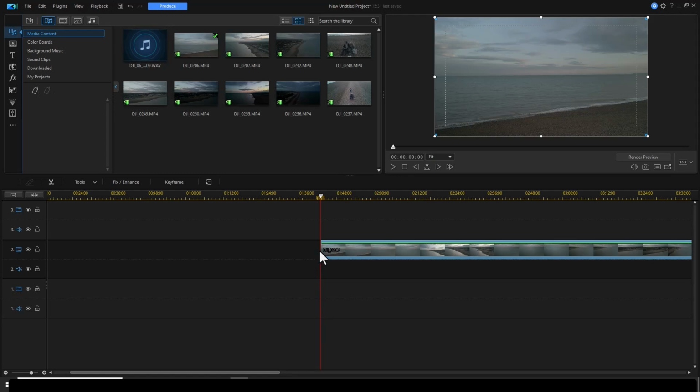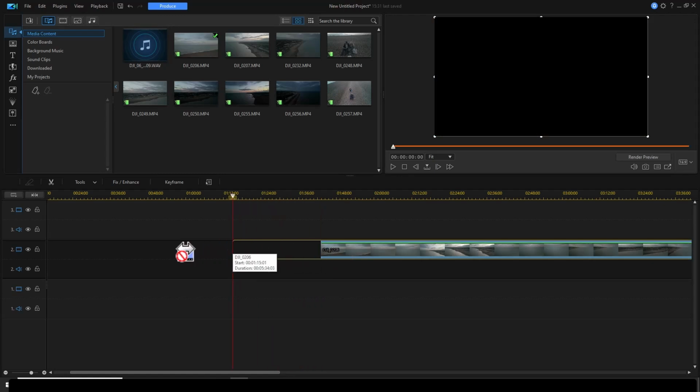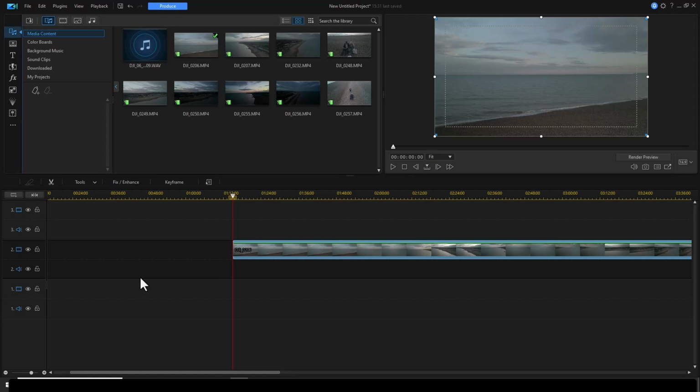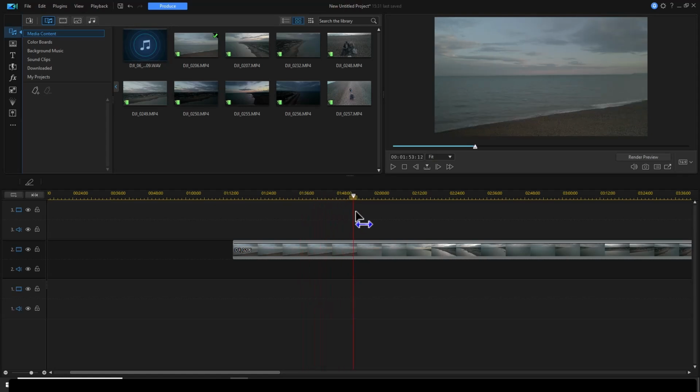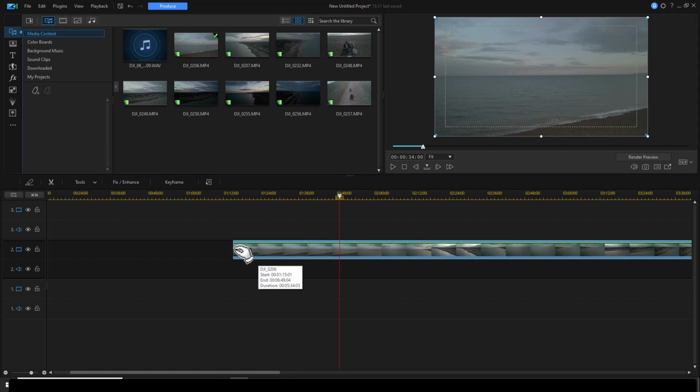If you drag it back out again to the full length, the original footage will still be there. The other way is to move your playhead to a position where you want the footage to start, or your clip to start, let's say here. And again, if it's near the beginning, you can just move this. You can see the icon changes and it will turn blue when it gets to where the playhead was. Let go, and now it's trimmed.